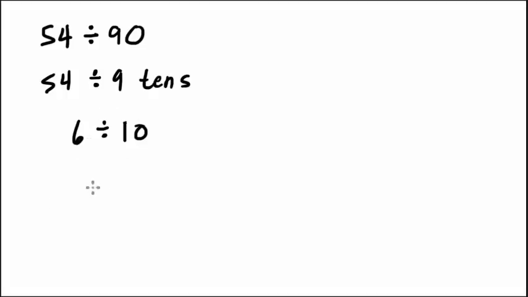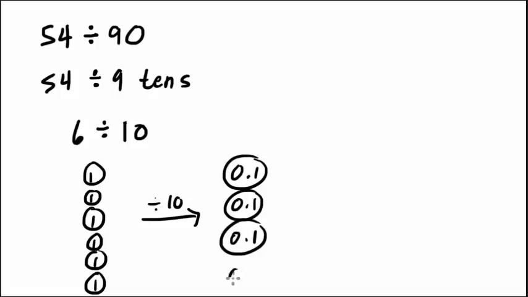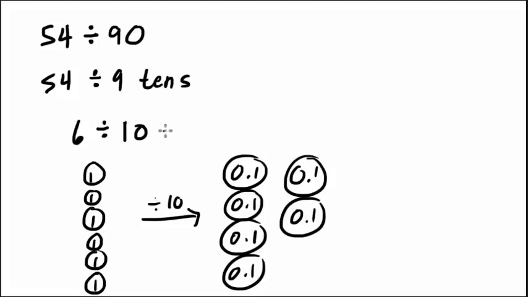We've done this pattern before. We have 6 of these. 1, 2, 3, 4, 5, and 6 divided by 10 is a tenth, right? 1 over 10, but we write it like this, and we would have 6 of them that way. Okay? So remember, the shortcut is, hey, let's just move the decimal over. We have 6 of them, which is 0.6.